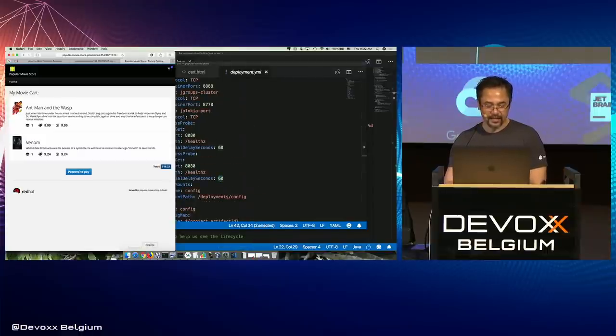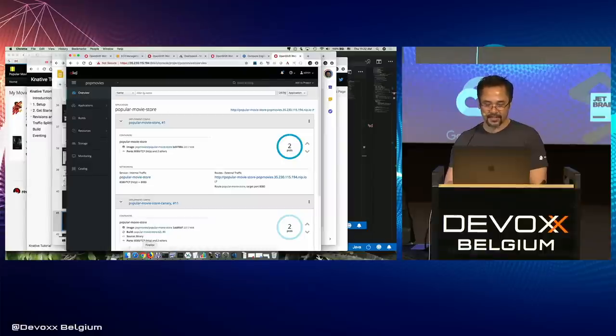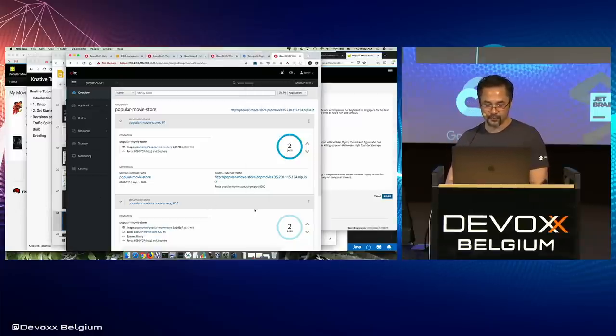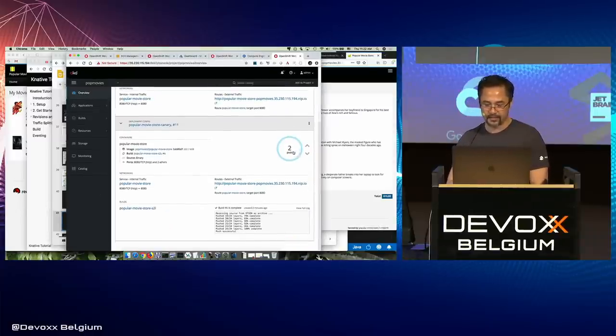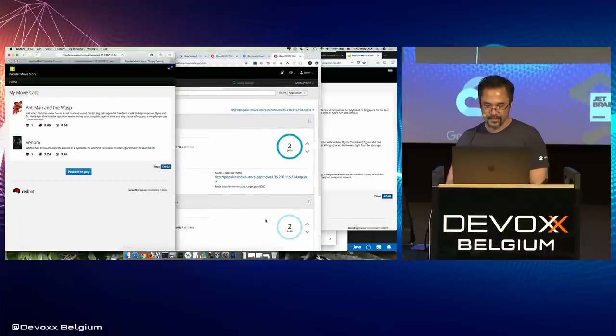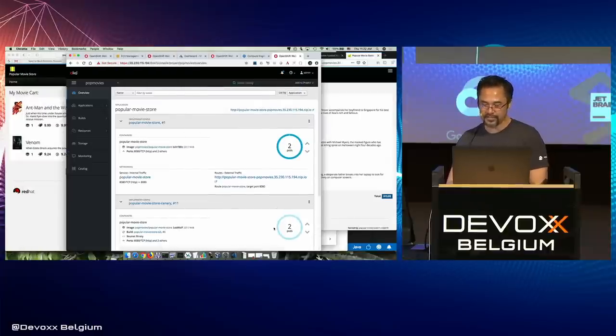Before it does the check, that gives us plenty of time to warm up our caches, connect to our databases, send a space shuttle to the moon, whatever it is we want to do in our Java application, and then we'll have a whole application. So we'll wait a few more seconds here for this to come up, and then we'll see it join the cluster. All right, and you notice this light blue? That's because it's not yet passed its readiness probe, and there it goes, the first pod just did. So I can start tearing down this old one.